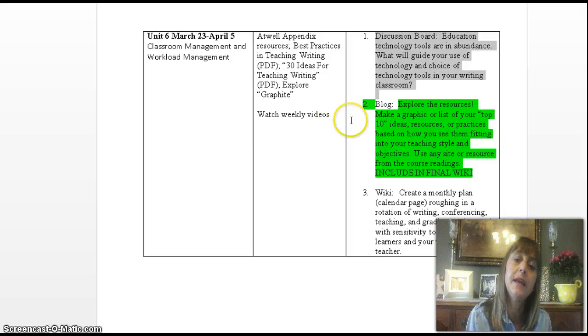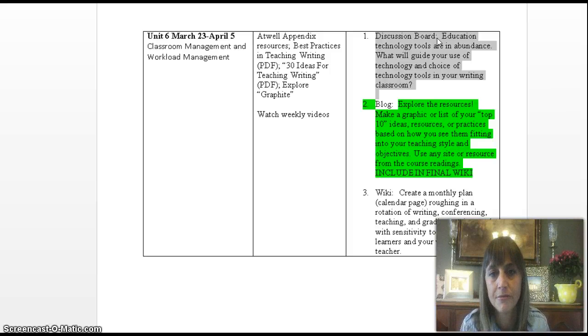Blog this week, and by the way, what I've been trying to do with discussion boards, I've mentioned this before, but just so you know where I'm coming from, is I try to give you replies in your discussion board every other discussion board. So you should be getting some sort of feedback from me. If you didn't get feedback from me from Unit 5, then you'll get Unit 6 feedback. I actually keep a list and do little check marks. So there's a method to my madness. I am behind. If you're watching this when I publish it for Unit 5, I am running behind right now.